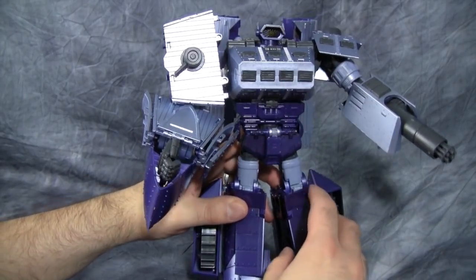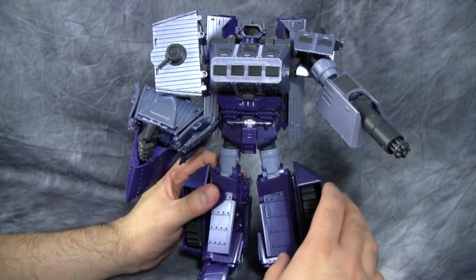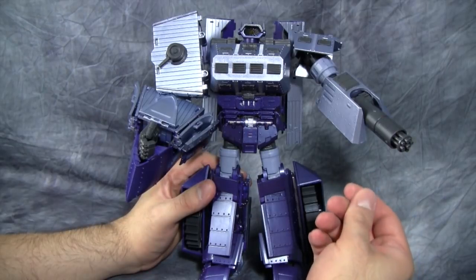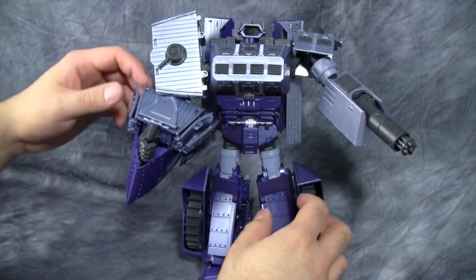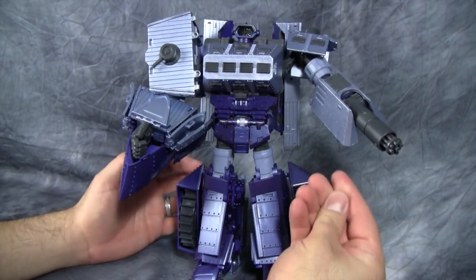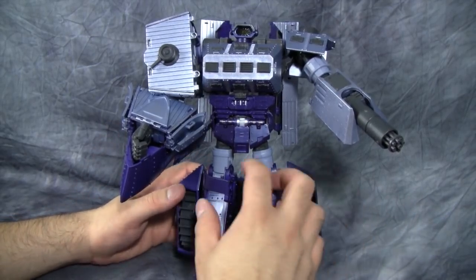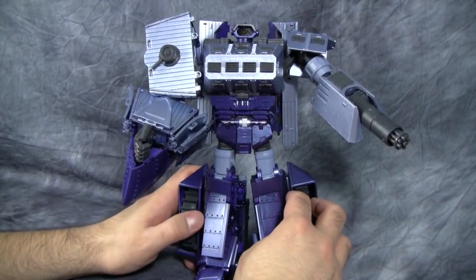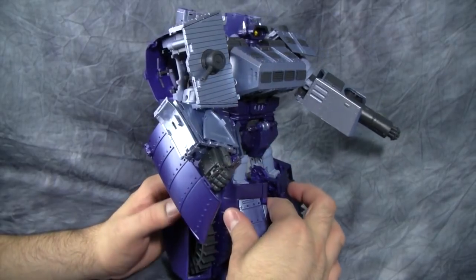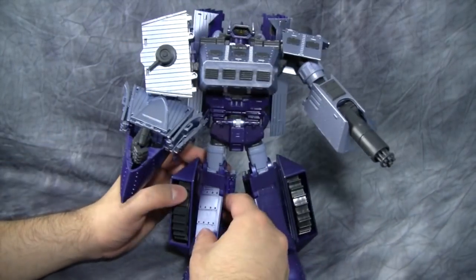The other issue I have is the plastic itself. And I'll get into that. The plastic itself isn't bad, but it's not good either. The plastic feels cheap. I'm just going to say it flat out. This does not feel like top quality plastic. The plastic has a certain feel to it. It doesn't feel that dense, and it does not feel that strong. And I have already noticed in several spots underneath the panels when transforming it, I've noticed some warp issues that I really can't show you here because I can't get them on camera, and believe me, I've tried. That worries me a lot. I mean, for a $100-some figure, third party, you shouldn't be having these issues. It's just kind of unacceptable when you're paying this kind of money to have crappy plastic and stability issues in a figure of this cost and this size.